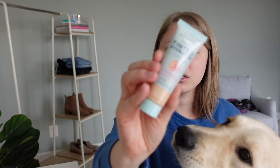I am going to try to do my makeup if you will allow me. And I'm gonna try the tinted hydrator that I talked about in my Sunday shopping haul from last weekend. Picked this up at Target, I've heard really good things. So I need to go wash my hands because Gus has been licking them as I've been sitting here and getting ready to turn on the camera. So I'm gonna go do that and we'll chat while I do my makeup.